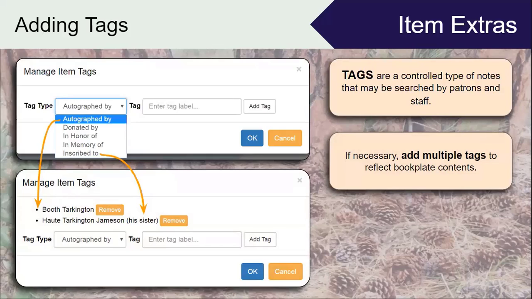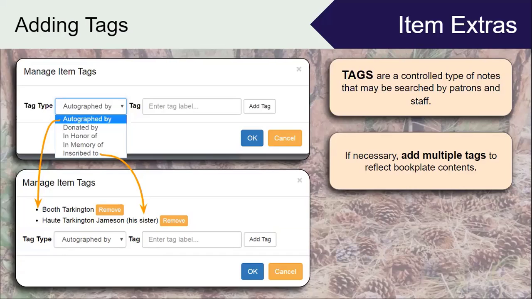One of the things that was brought up in the cataloging circle is that the way that they show up in the catalog is based on the first one you entered will be at the bottom of the list. So if you are adding multiple tags to reflect the book plate contents, it's best if you start at the bottom of the book plate and work your way up rather than top to bottom.